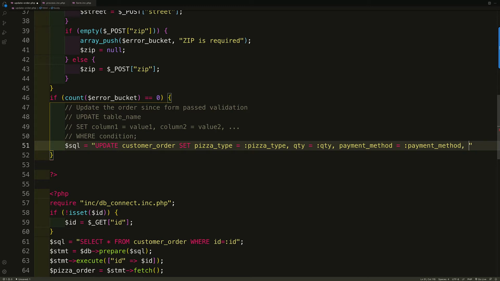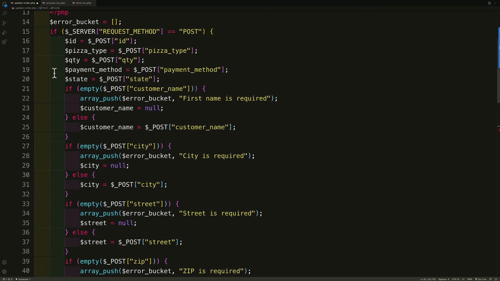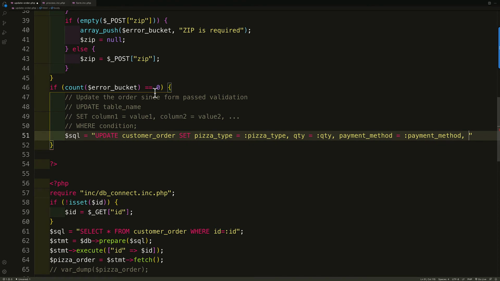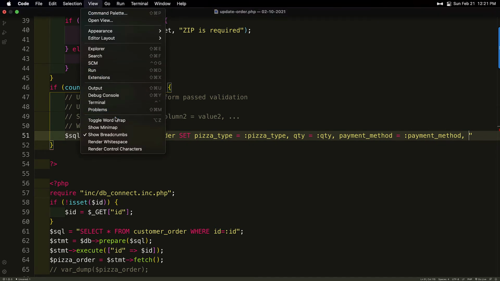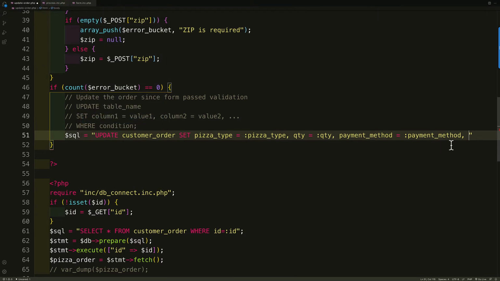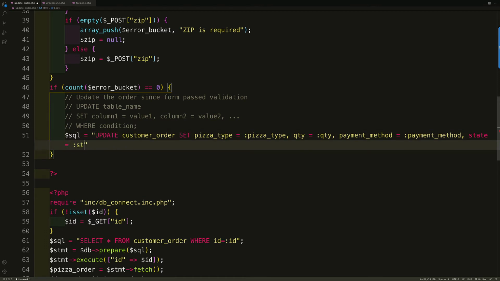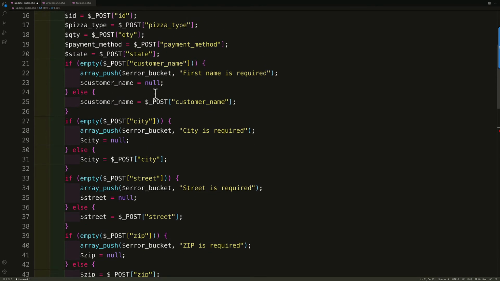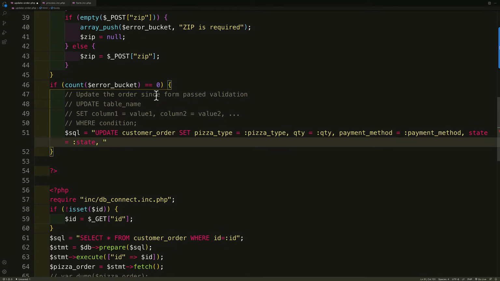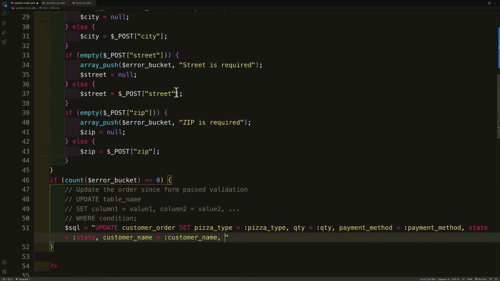And then we have state. I'm going to turn on wrapping. I always forget the key combination. So here we go. It's going to be state equals placeholder state, comma. What's next? Customer_name equals, and then the placeholder customer_name.